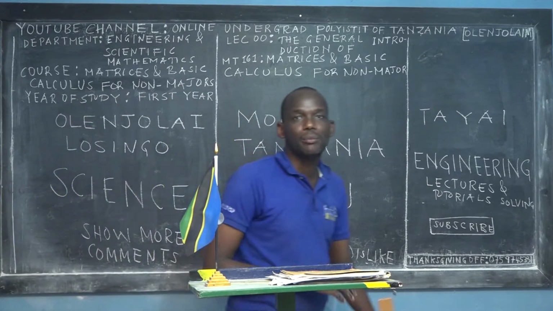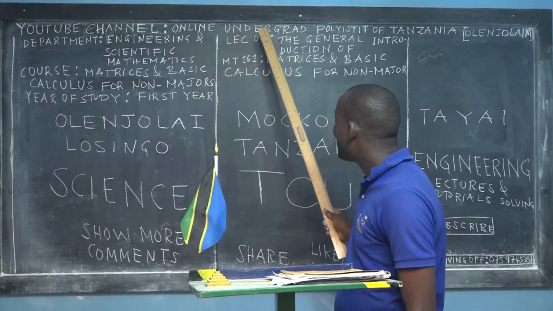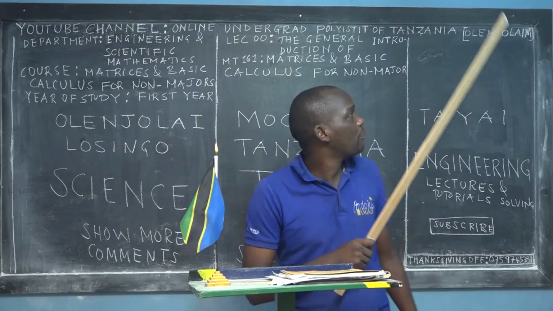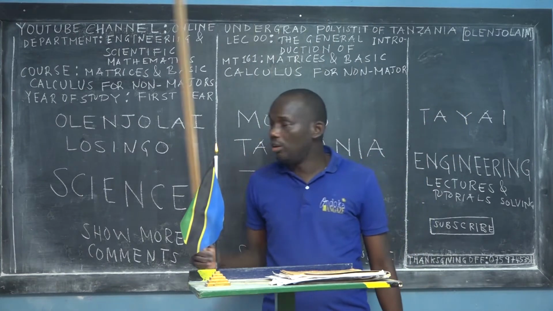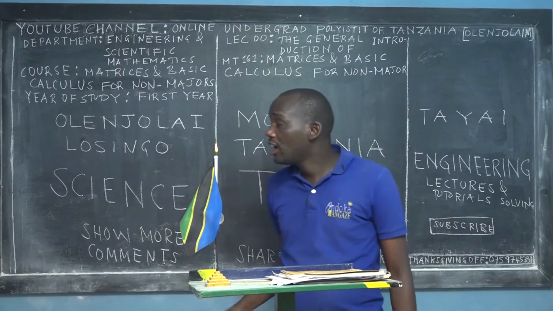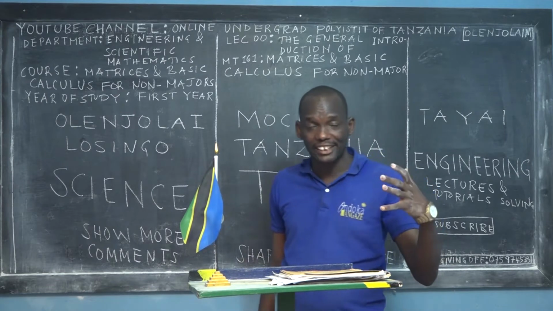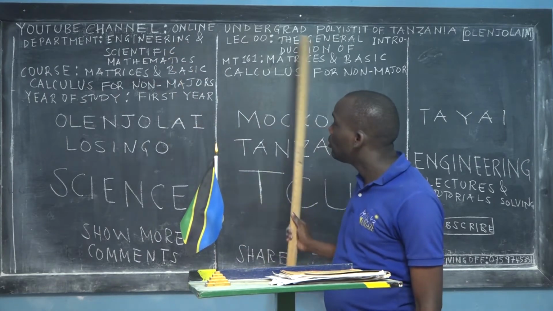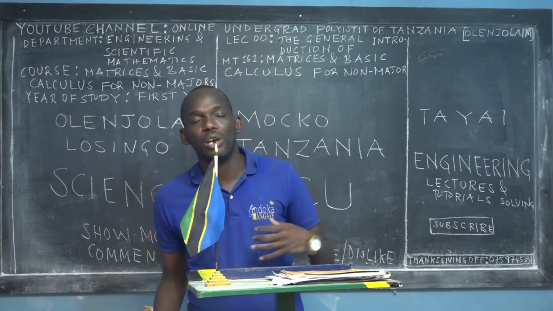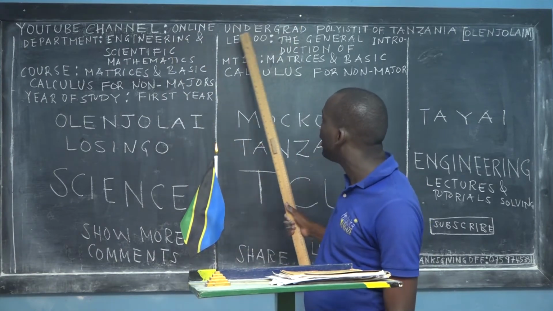I would like to welcome you to our official YouTube channel, called the Online Undergraduate Polytechnic Institute of Tanzania, in square brackets Olenjolaim. So this is our official YouTube channel. It's online, it's not a physical institution, it is an online institution, or an online university. In this channel, I will spend a few minutes to give you a little introduction concerning what we are doing in this online platform.